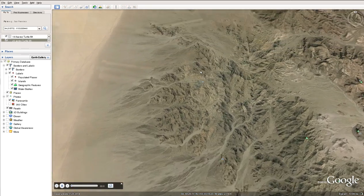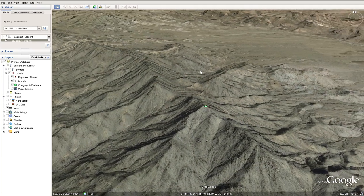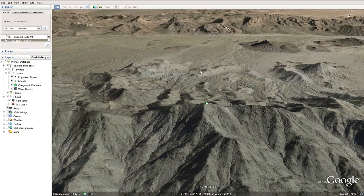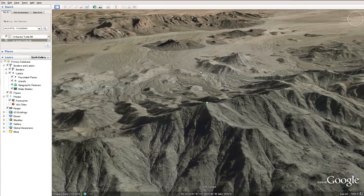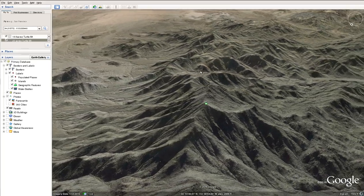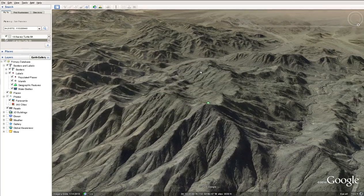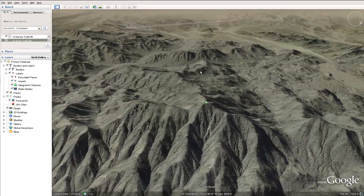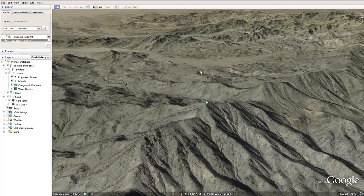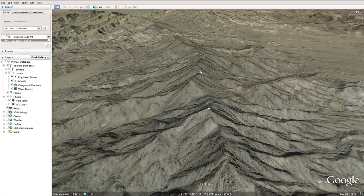Let's take a tour of the area. So these are the mountains. This is where you can go hiking and wildlife viewing. Here there's bighorn sheep and all kinds of lizards and rabbits. There's a couple wells in the mountains and some springs. To the south you've got the aqueduct, so I think lots of life would probably live off of the aqueduct, whether it's birds like doves or deer going down to take a drink. Adding water to the desert just creates wildlife. I think this mountain range would be a good place for a lot of them to hide or retreat to.